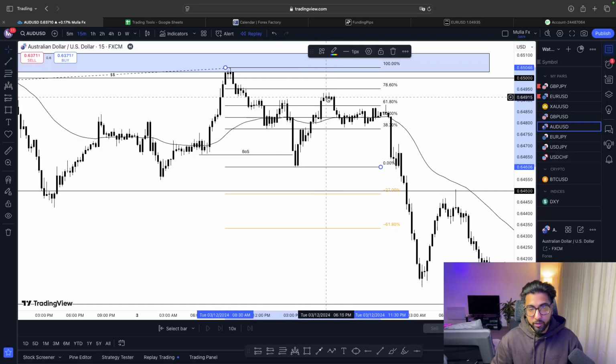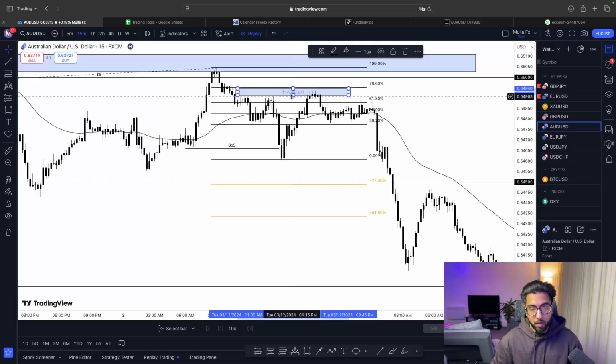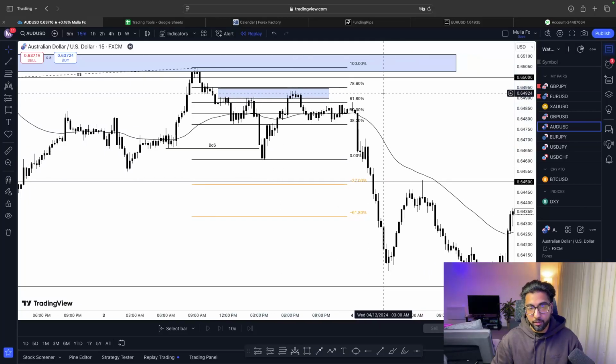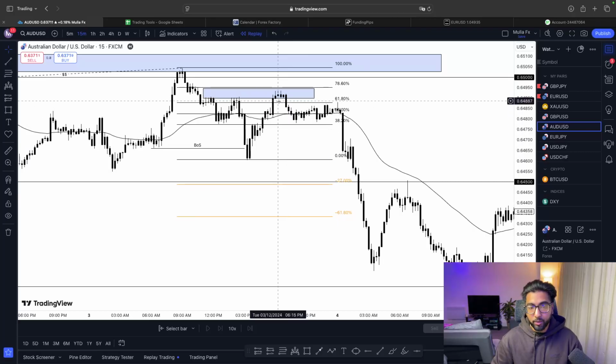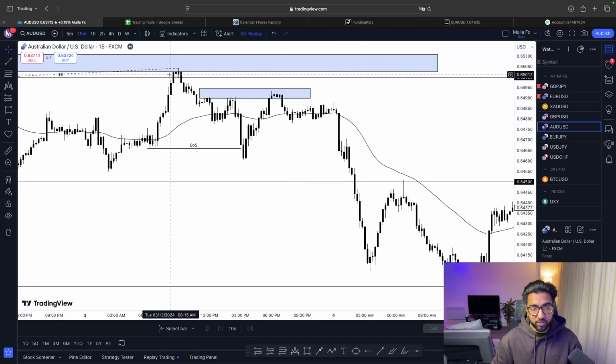So two tops right here, two, okay? At this area, two tops right here. So for me, that's a double top. Double top, price rejected once, most likely rejects twice. I would enter at the Fibonacci levels, but that's not as accurate for me, so we'll just leave it. But you can see we had the break of structure, we're going for the retest. We clearly got the retest right around here.